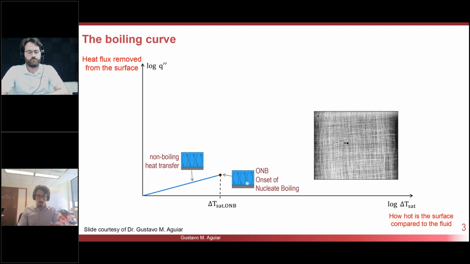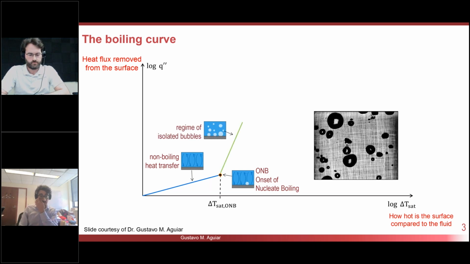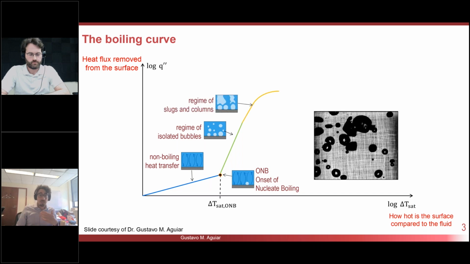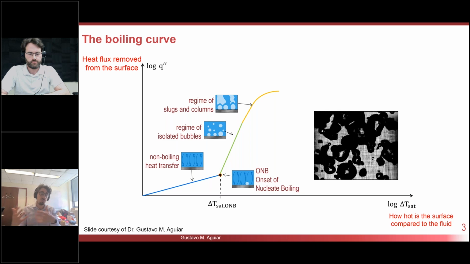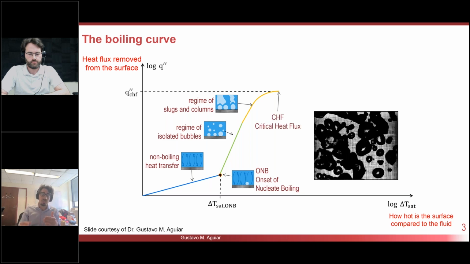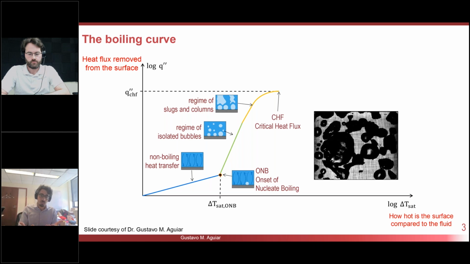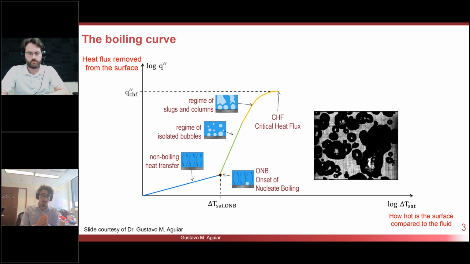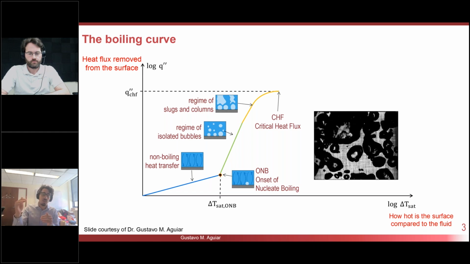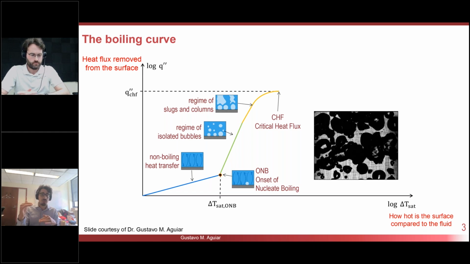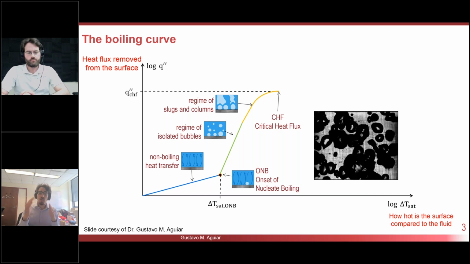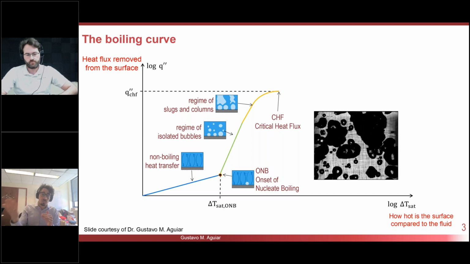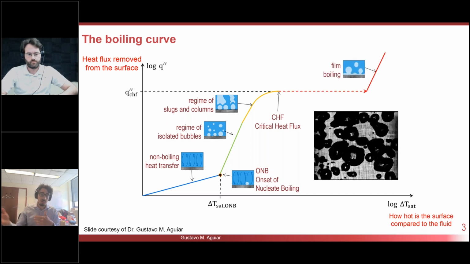And then if you increase the heat flux or the temperature of the wall, you find more and more bubbles crowding the surface. Now, at some point, you're going to have a regime which becomes unstable because you start having too much vapor on the surface, which means that you can reach a critical point, which is very important in boiling heat transfer applications, because this is basically the end of a very nice range of heat transfer for your fluid or for your specific application, where you have a very high heat transfer rate with low wall superheat.